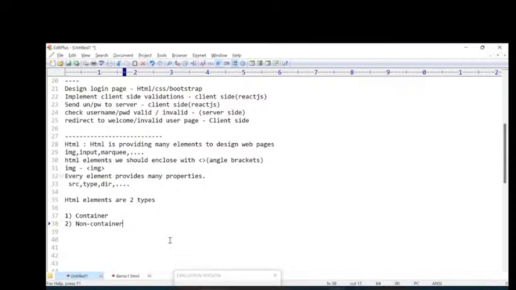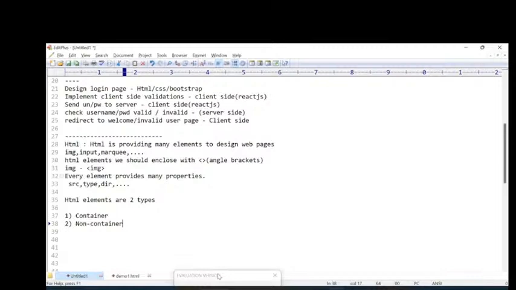So here we have two types of elements, container and non-container. Container means it contains other elements; we can place other controls inside the containers.